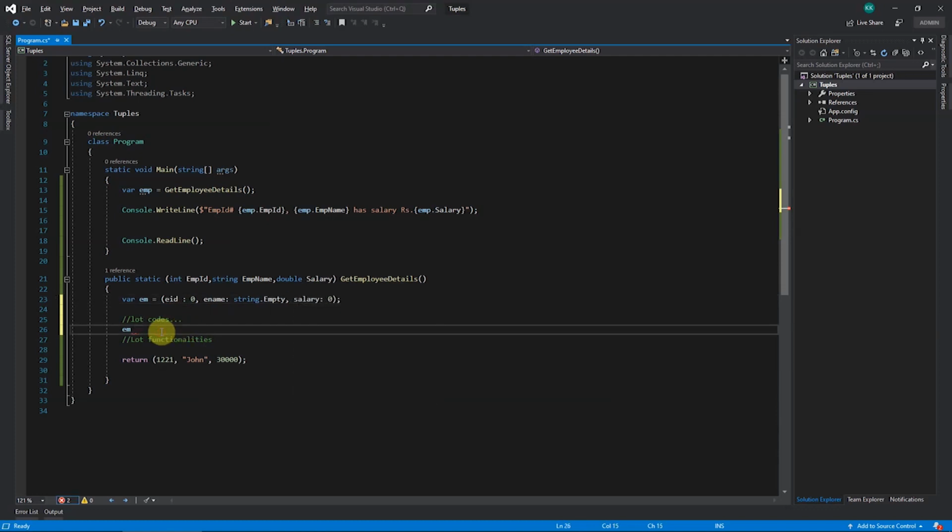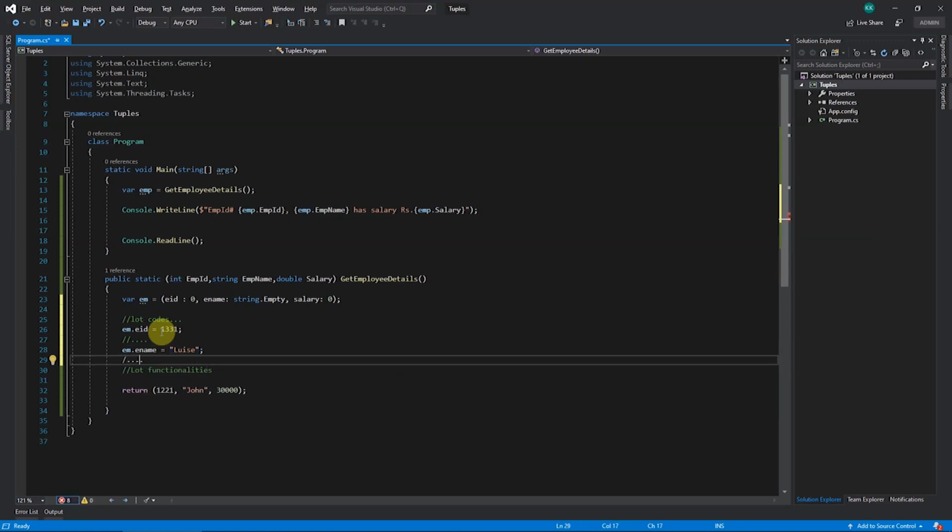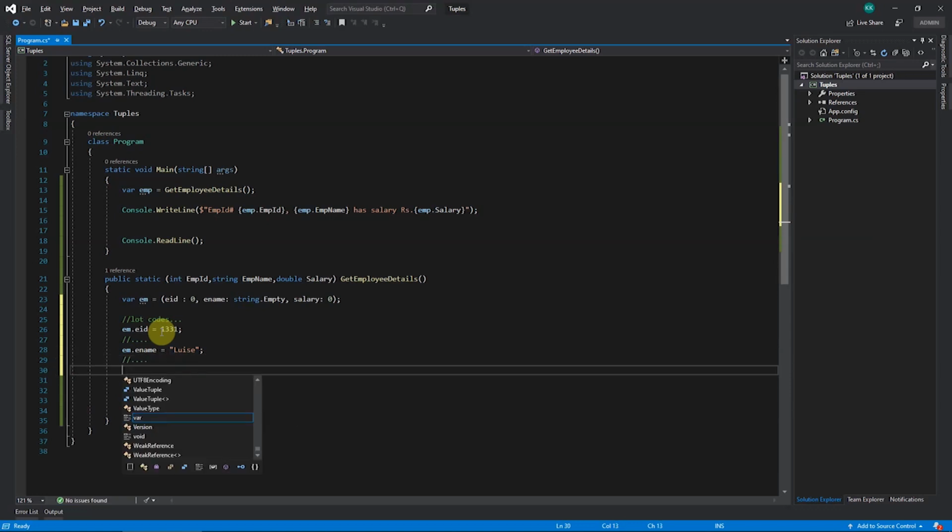So now wherever I want I can say em dot eid and I can assign the value, and then a lot of code, and finally when I get my name, I can say em dot ename is equal to maybe something like Lucy, and then again after a lot of code maybe I'll have to calculate the salary, so maybe I'll use double sal equal to maybe 3000 into 12.